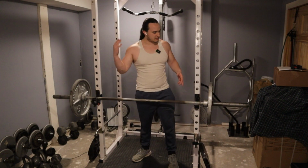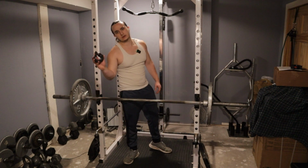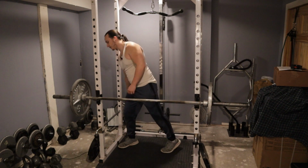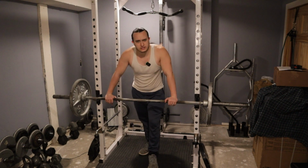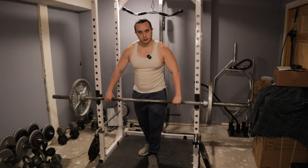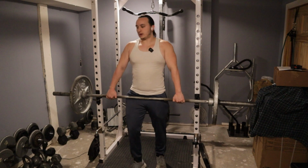Not waste any time. Let's get into the next exercise. We're gonna do some bent over barbell rows and make sure your equipment is where it needs to be at all times for the sake of not losing anything. So what we're gonna do is I like to go really wide on these and really target that upper back. So I put my pinkies on those rings and I go ahead and disengage the bar from the rack.